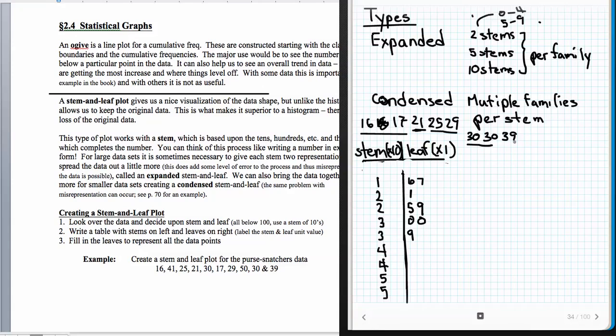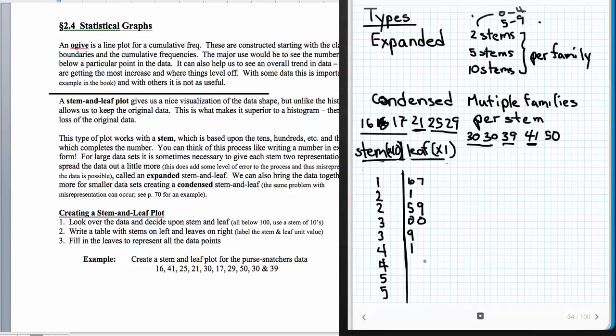And then our next one is the 41, and then the next one is 50. So the only one we have here is 41. So we're going to put a 1 in here, and then there are no digits in the 5 through 9s. But this, even though it's blank, we're going to leave it in there. When it's in between and you have a blank one, you always have to leave them.